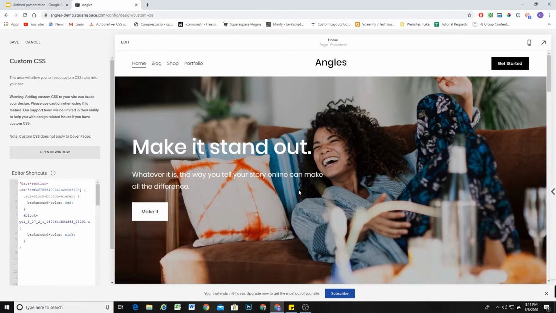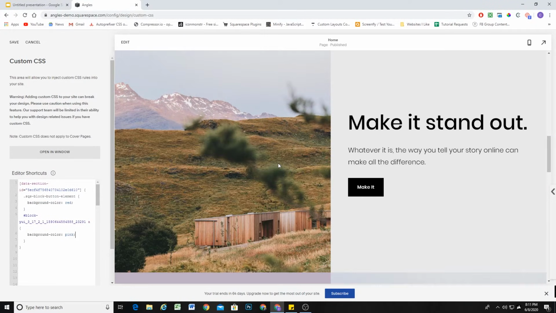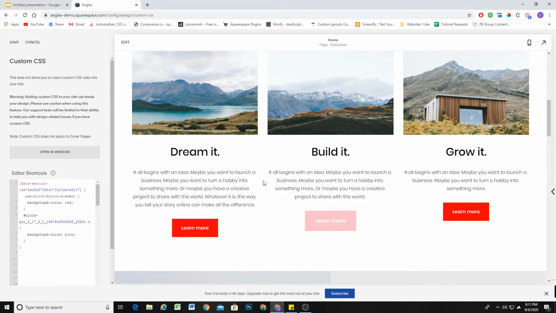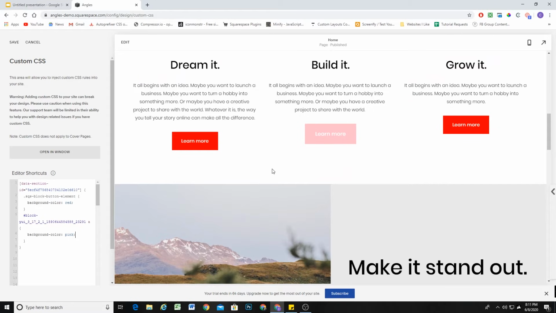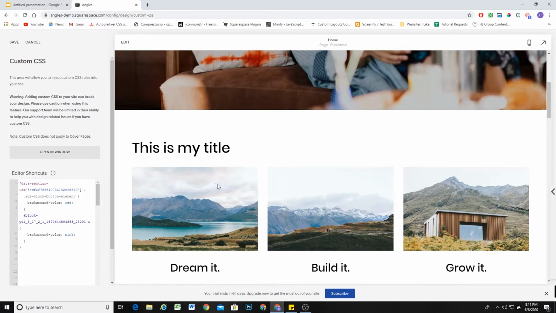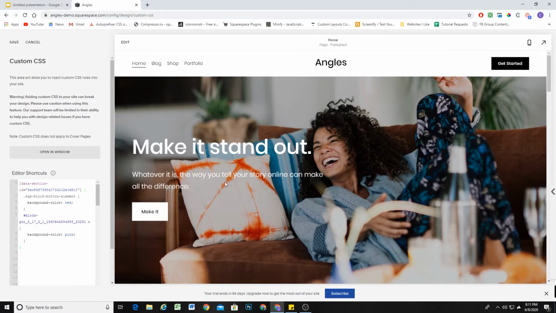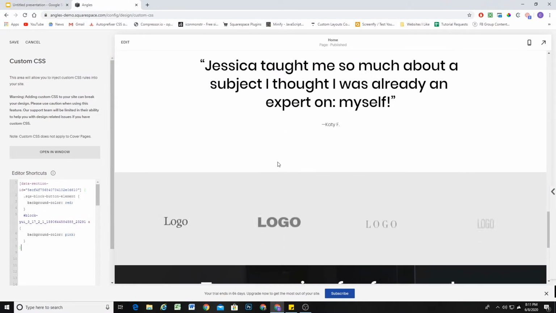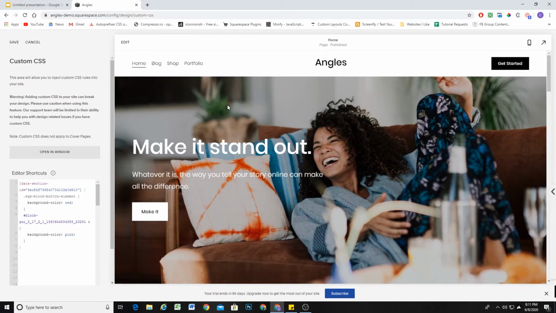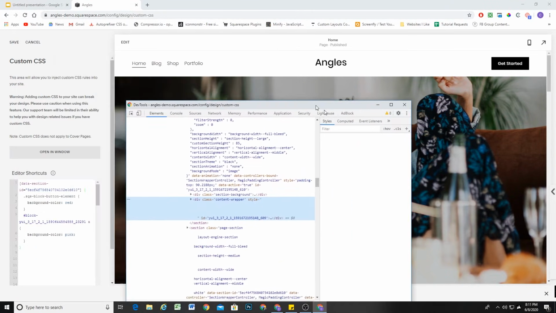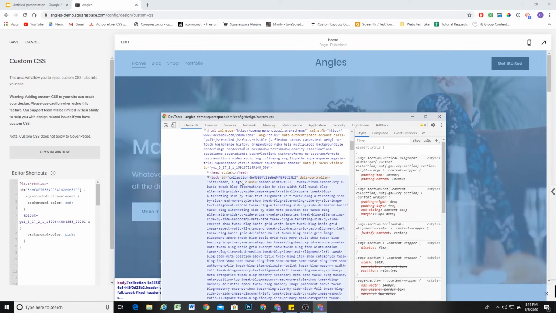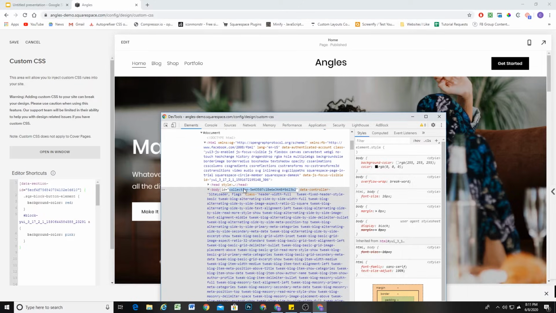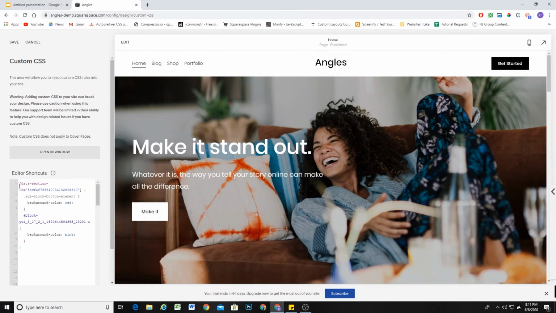Now, what else can we do? Let's say for all the other button blocks on the page, we want them to be yellow. Well, we've written specific CSS for this one data section, but what if we want all the other blocks on the page to have yellow buttons? What we can do is limit the scope of our CSS to just this one collection ID. So I'm going to limit the scope of my CSS to only this page. Copy this collection ID.